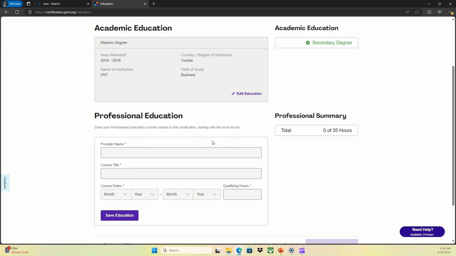Okay, in this level, you need to enter the project management training that you've done or you are doing currently. And here I'm going to share with you some options.